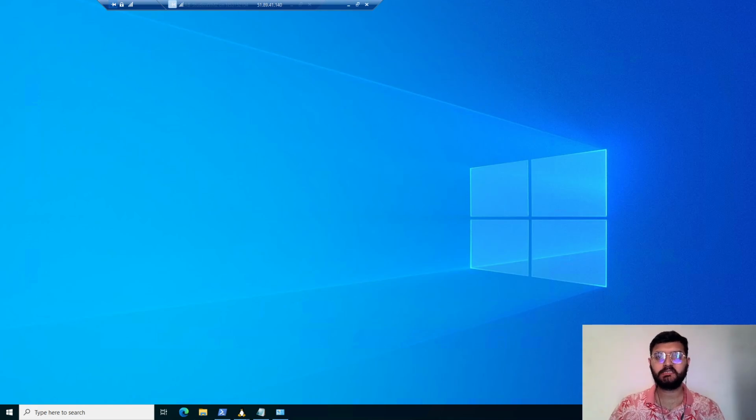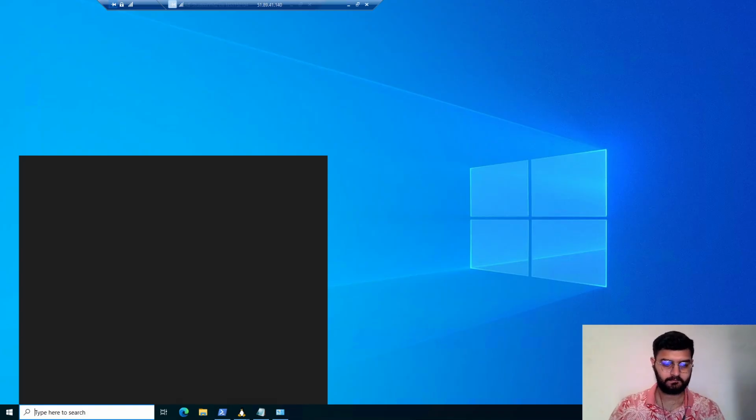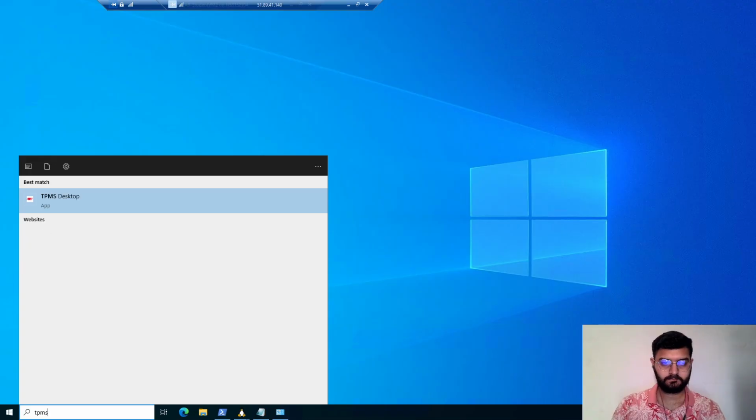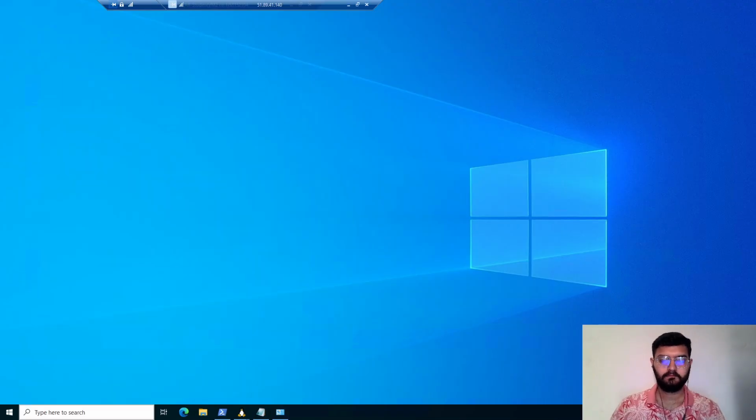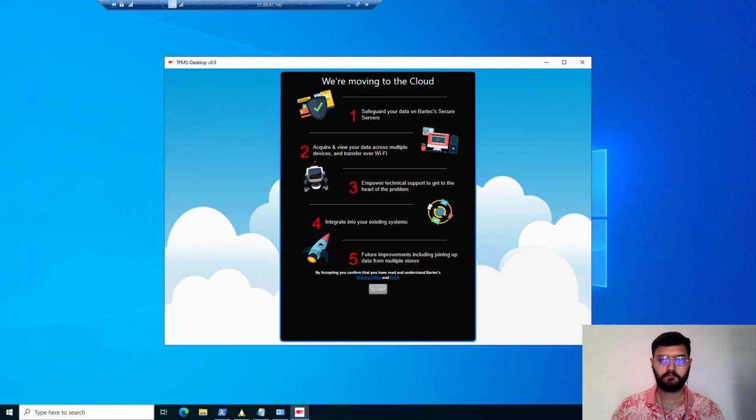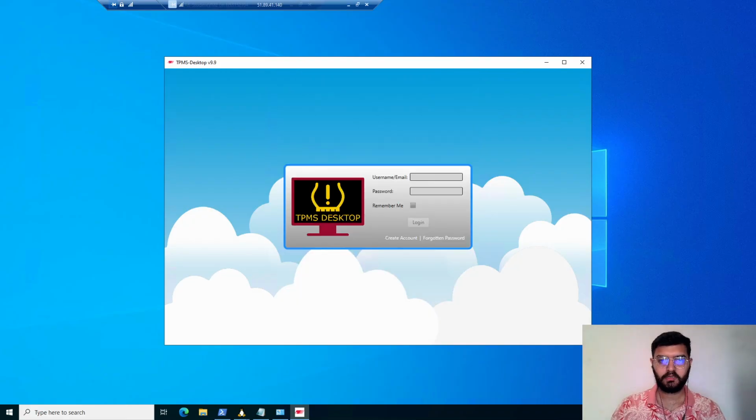Let's take a look at the installed application, TPMS Desktop. After we open the TPMS Desktop application, we are greeted with an Accept License page. After accepting the license, we have a login page in front of us.